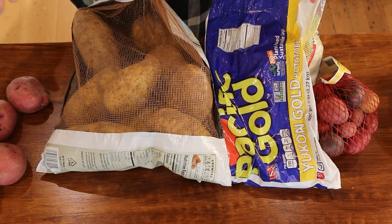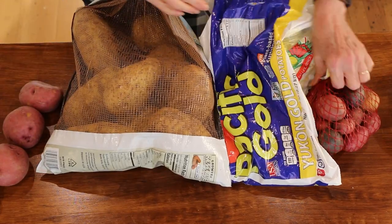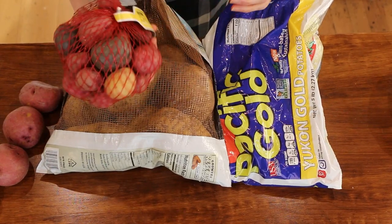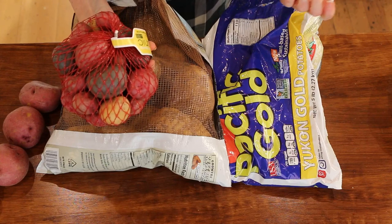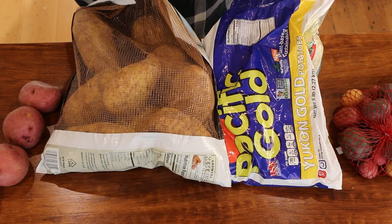So these are all the potatoes I have. I've got russets, I've got red, I've got gold. I've got these little minis that are gonna be great for snacks, so I'm just gonna steam these up and then I'll just eat these whole for a snack. So the first thing I wanna do is make some mashed potatoes. So I'm going to start with that.